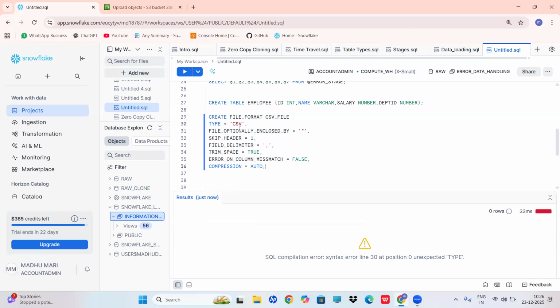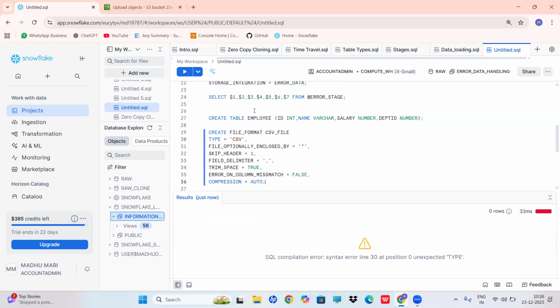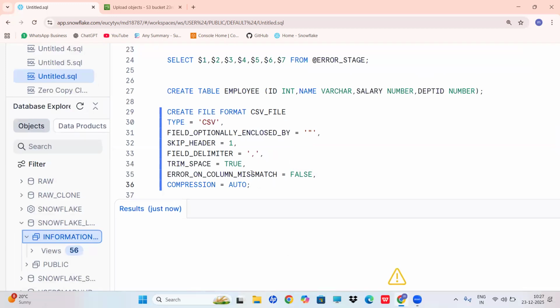Then we need to create the file format, selecting type CSV, with the field option. One column is a match. One column is a match. Okay, not taking this one.